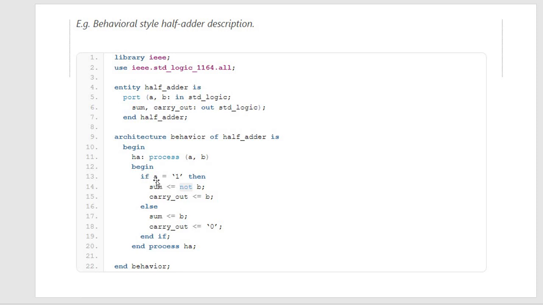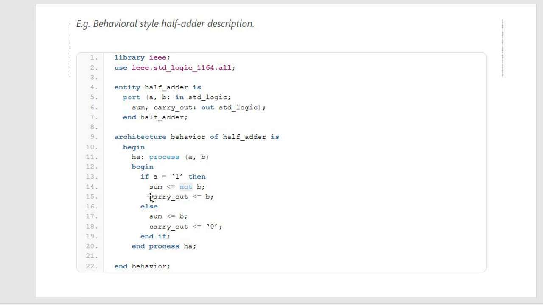Now one more thing here, in two statements this has been done. Instead of that we can write as if a is equal to 0, b is equal to 0, sum is equal to 0, carry is equal to 0. Then else if a is equal to 0, b is equal to 1, sum is 1, carry is 0. Else if a is 1, b is 0, sum is 1, carry is 0. And last clause we can write as if a is equal to 1, b is equal to 1, then directly we can write sum is equal to 0 and carry is equal to 1.